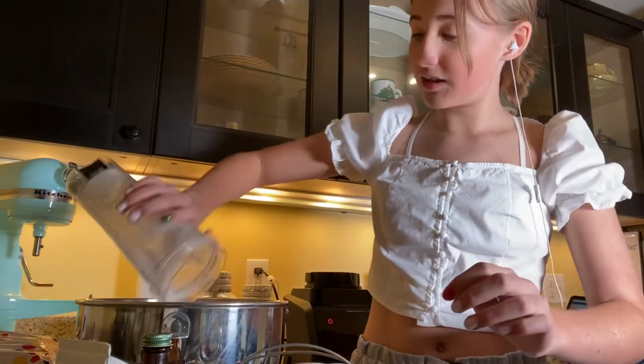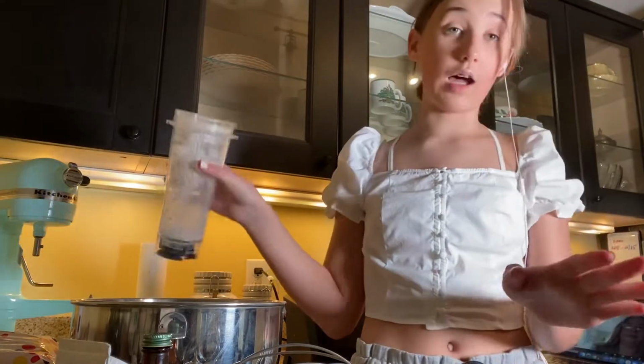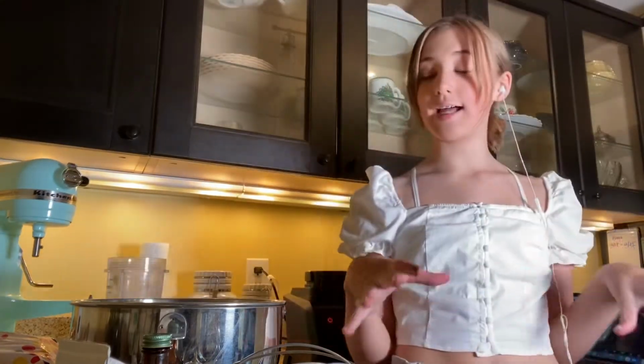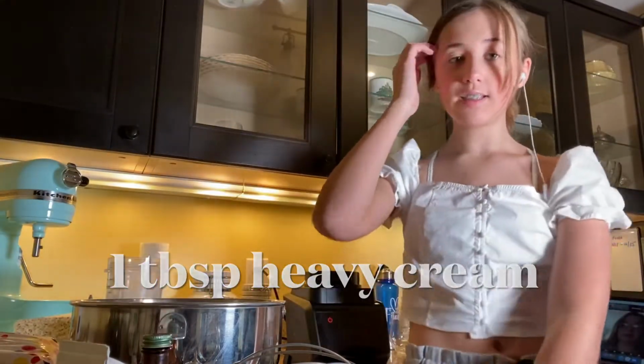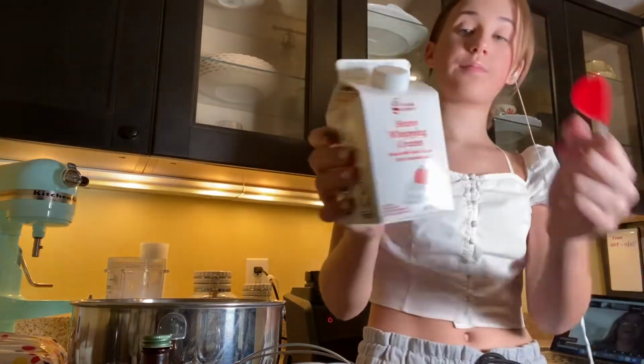So there we go with our powdered sugar. This is 1/3 of a cup to be exact. Then we add everything else. So for this, you're going to need some heavy whipping cream.